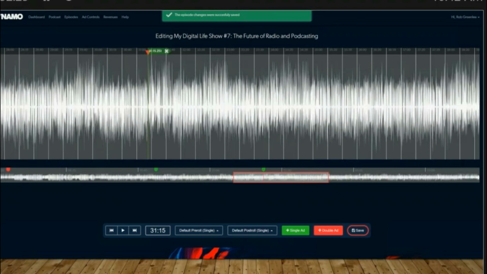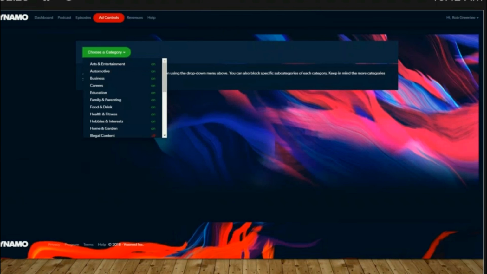So let's go ahead and jump ahead here. Here are the ad controls. So you have the ability to go in here and click on one of these categories, and there's a whole bunch of categories here. There's even more beyond what you see on the screen here. But you can see, these are advertiser categories, right?